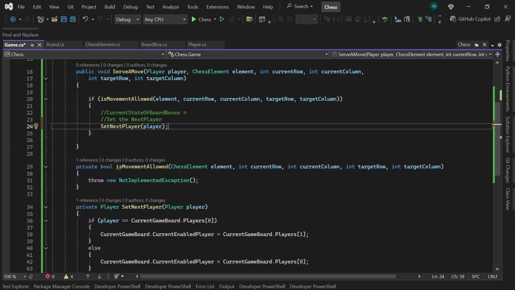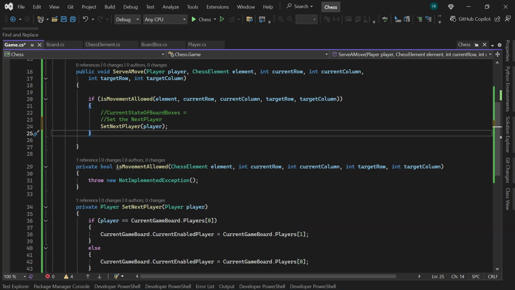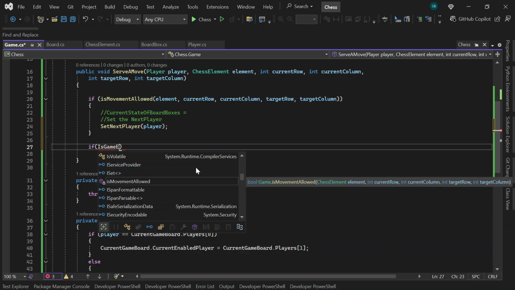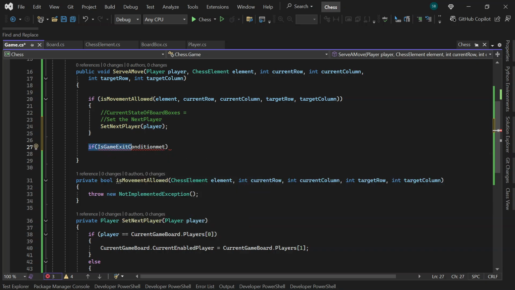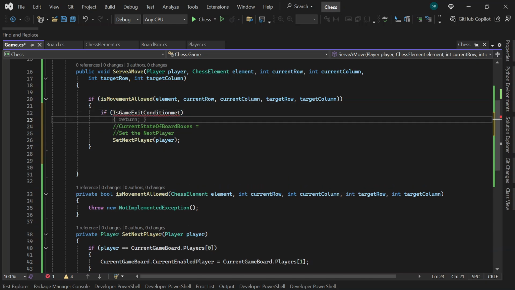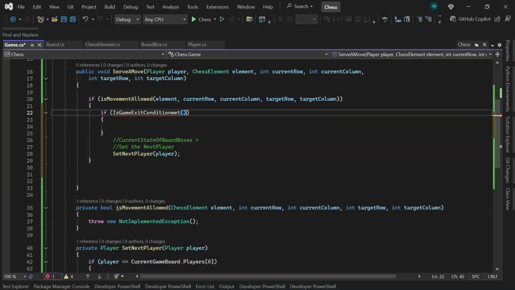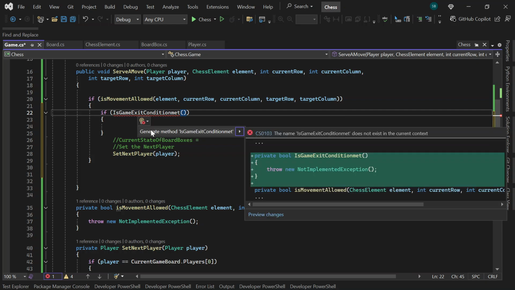So anyway, we will try this is movement allowed, and then once the movement is done, we can have something like if game exit condition met. So before setting the next player, we can try to see whether the game exit condition has been met or not, and we can just have a boolean function for this.